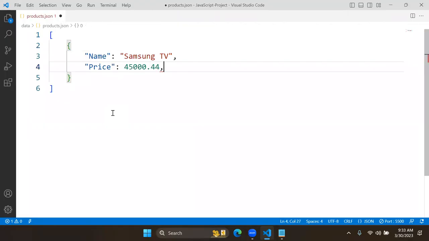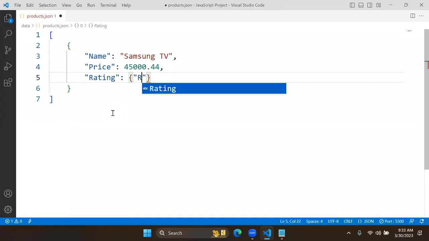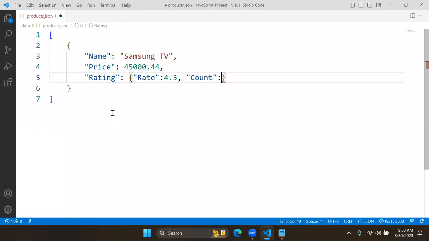After that, suppose I am defining some rating. Rating is again an object. It contains rate. So rate is 4.3. And count. Count is some 5,000 like this. This is enough as of now. Similarly, another object.